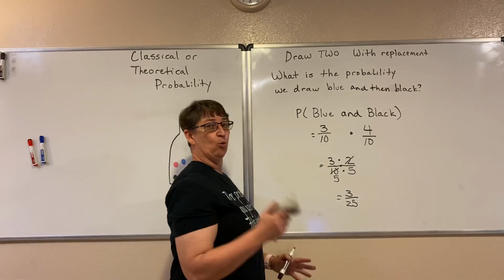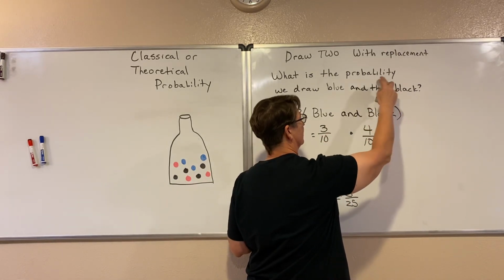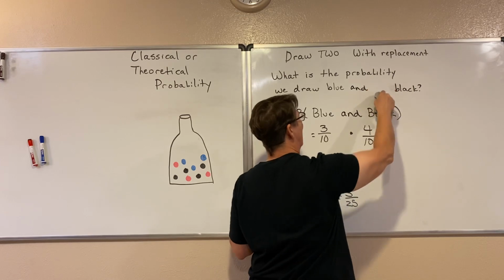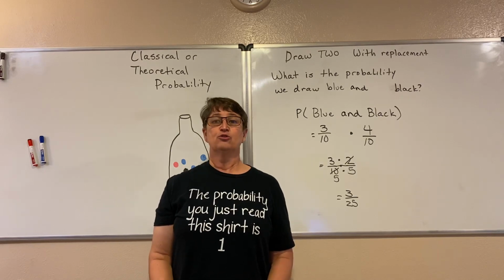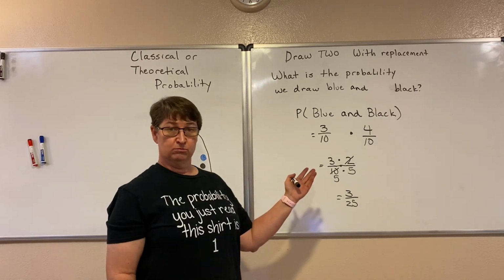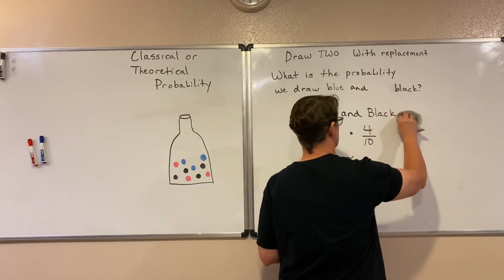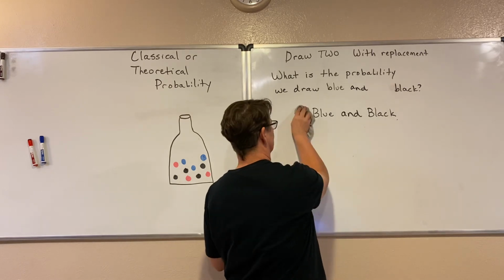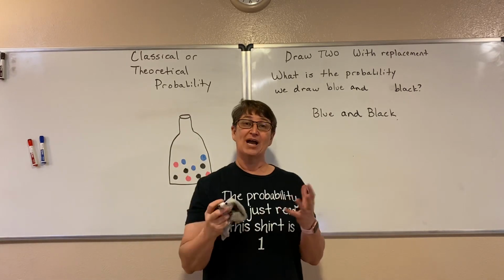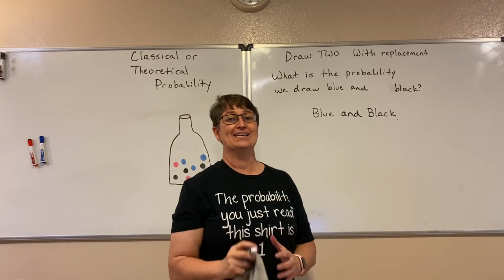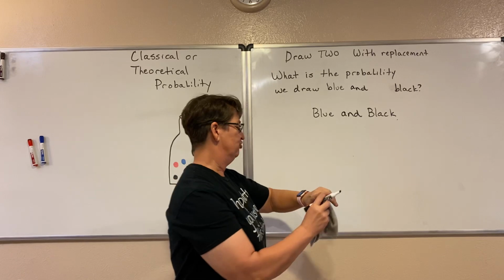All right, now I'm just going to take out one word from this problem. Instead of saying blue and then black, I'm just going to make it blue and black. This time it's in no particular order. So I could get a blue and then a black. Or, so again, I'm going to really encourage you to use words first and think about the different ways that you can do it. Wrap your mind around what the problem's asking first and write it down in words first. So we have a blue and a black. That's one way we could do it.